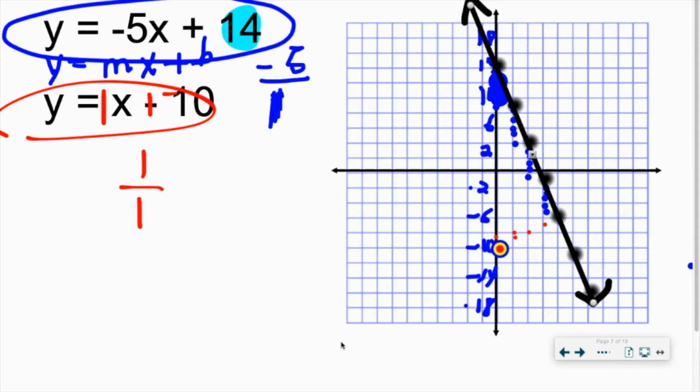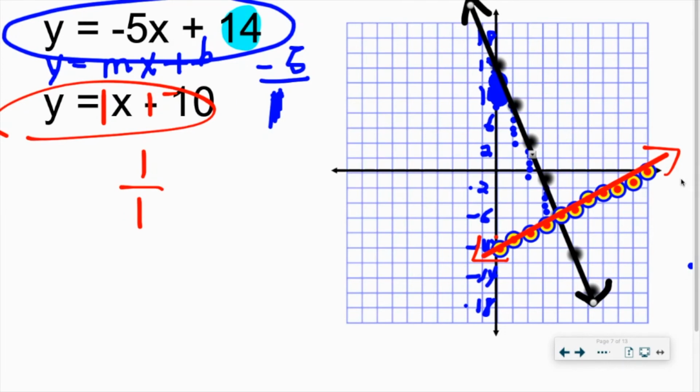So let me change those so you can see where those dots are at. So I've got to go here, and here, and here, and there, and up 1, over 1, up 1, over 1, up 1, over 1, up 1, over 1, up 1, over 1, up 1, over 1, and that's how that works. Once you've got your points, grab that straight edge again and draw the line in. Make sure you've got arrows on both sides of your lines, and now here's where that estimating comes in on your graph.